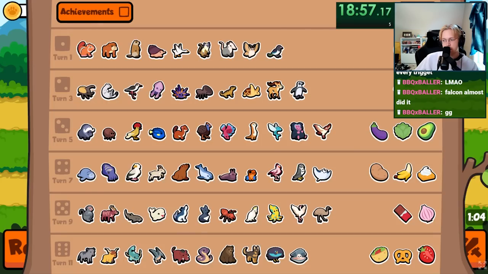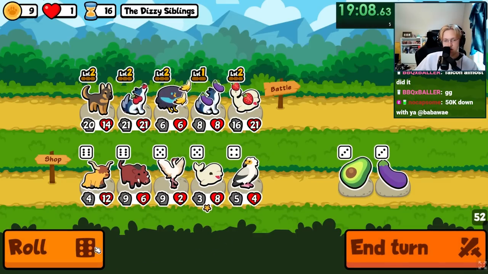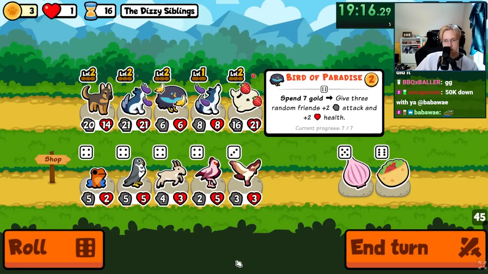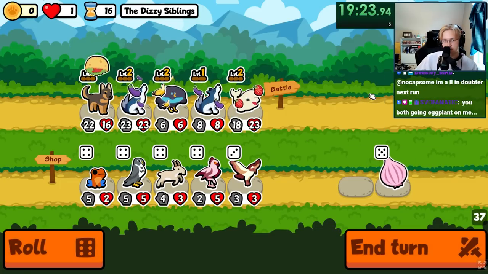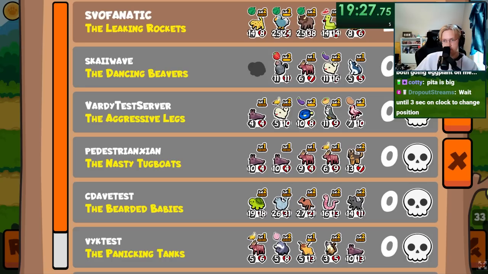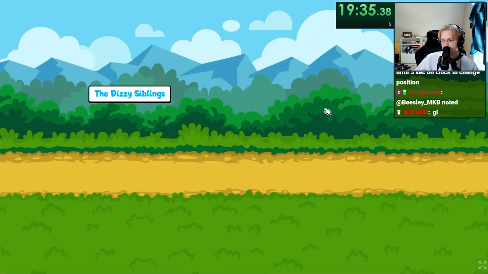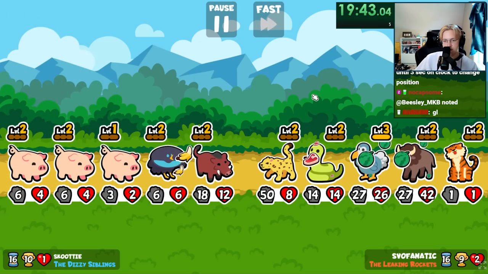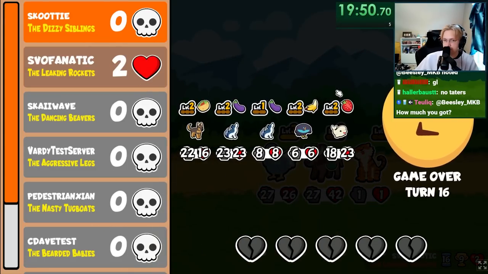I think... No, it's gotta be... I mean, I think we just lose. I think we do just lose. Well, good luck. Yep. Tiger's gone. Well, you try your best. We got second.